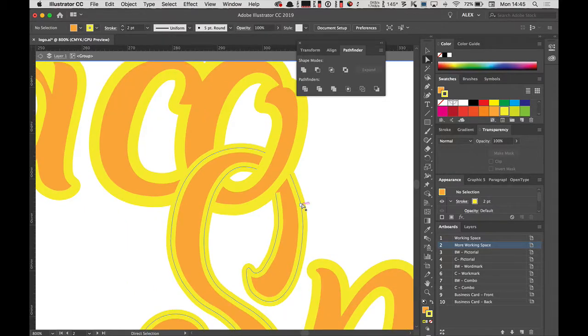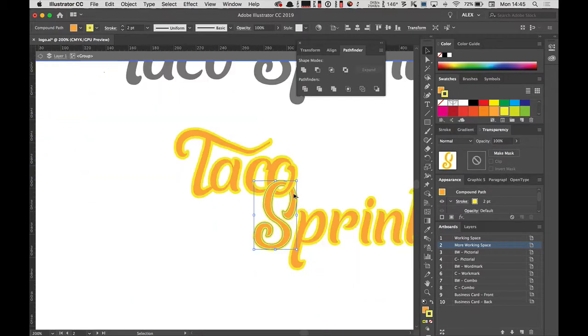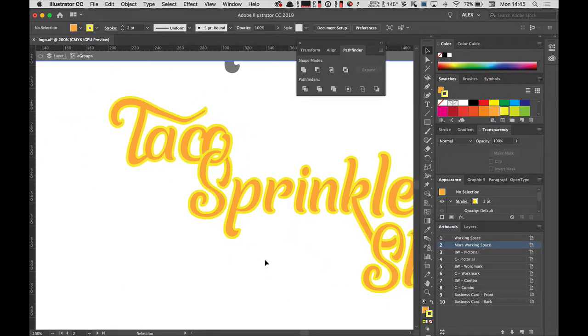Then we could actually break this part out and make it its own object and put it behind that, but then that just makes the taco look like it's part of it. So just by simply converting your text objects over to outlines, you can really start messing with them just as shapes. And that's one of the key points in making a word mark or a letter mark.